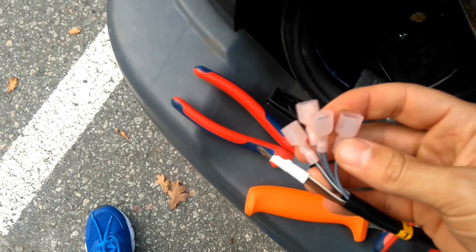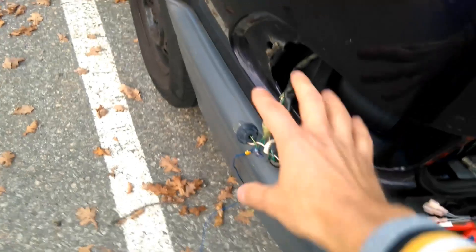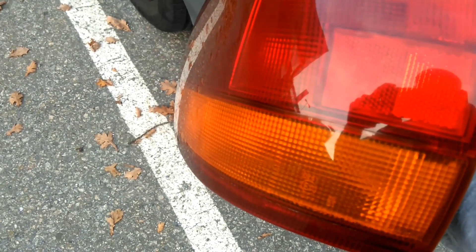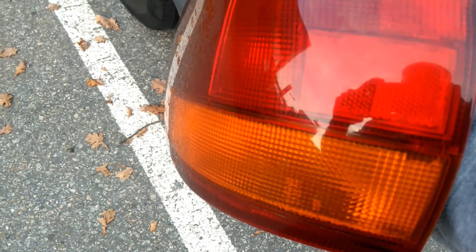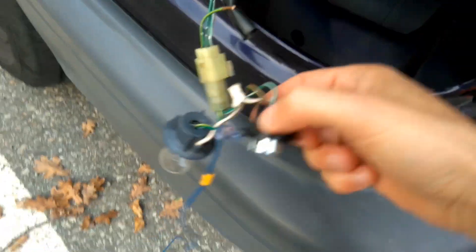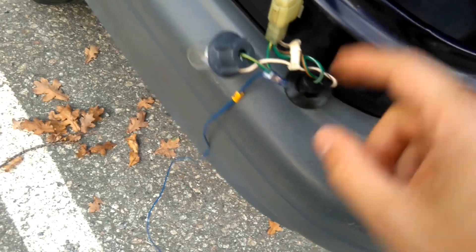What I have done is remove the backlight to get access to the different ports. In this case, this is the backlight - I have the left blinker, the rear indicator for turning, and up here I have the red light, the normal backlight, and braking light all in the same light.